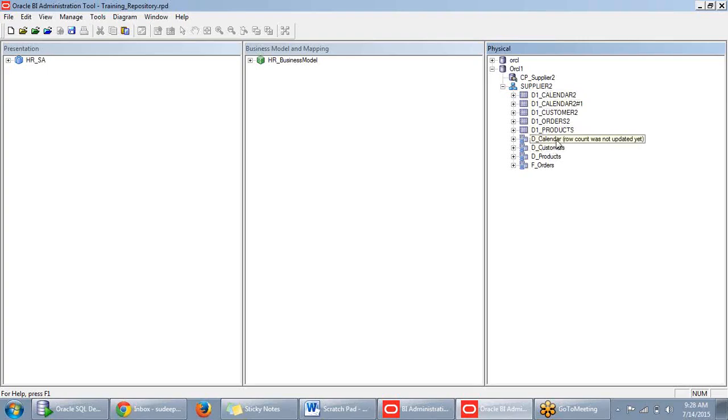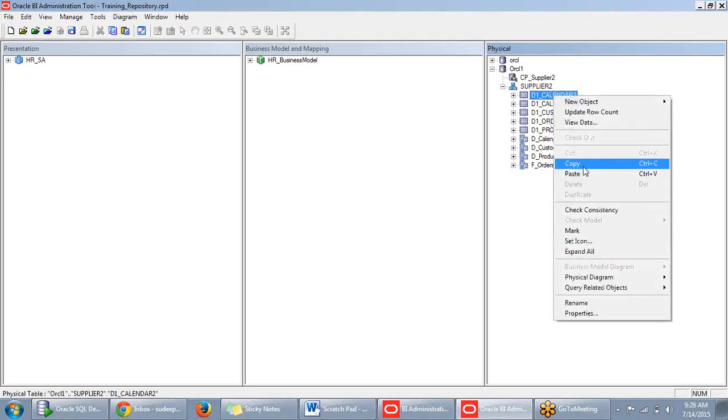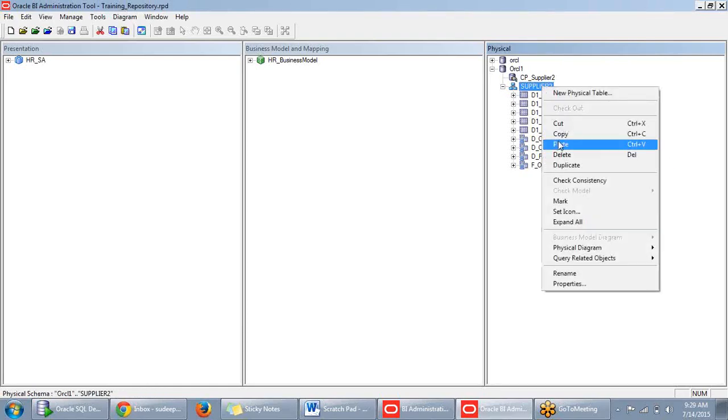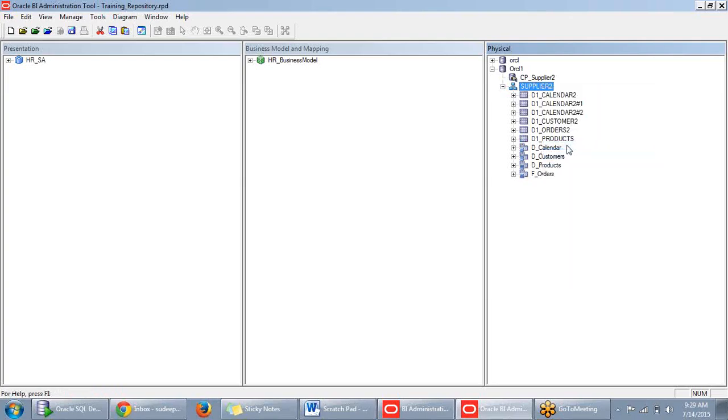In order to handle that, we do have an option in OBIEE 11G, that is nothing but the copy option. Copy option is nothing but creation of a duplicate only. If we copy and paste it on that schema, we will get that duplicate. If the duplicate option is disabled, we can bypass that operation through copying and pasting on the particular schema. But to be honest, in real-time scenarios, we will never be using this duplicate option that is available in the tool.